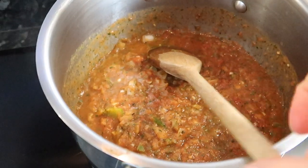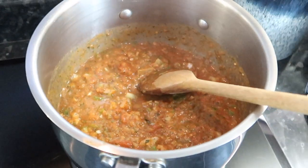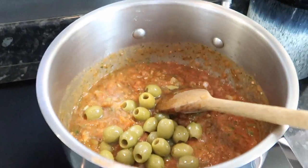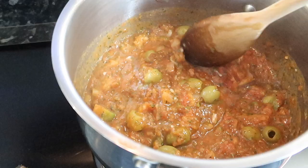So we are bubbling here in the pan and now we need to add our olives. Woo! I'm also not even going to cut them up. I didn't want to chop them because I feel like a nice whole olive is just delicious.